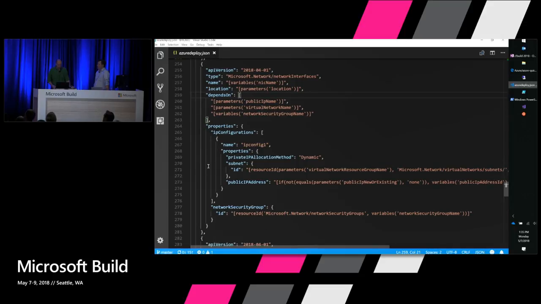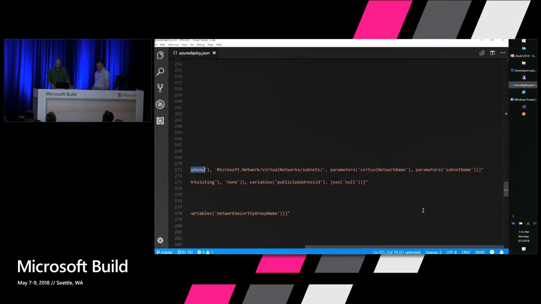So the two things that are interesting here are, one, the subnet ID, and this is referencing that virtual network. And you'll see that no matter whether this was a new or existing virtual network that we used in the solution, I have the same resource ID because I provided that resource group name parameter. And the rest of it is going to be the same. I just have those parameters passed in.